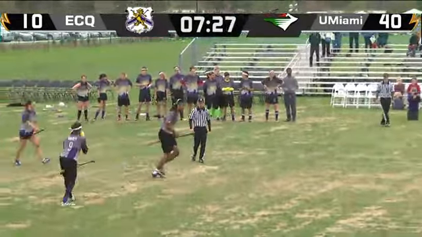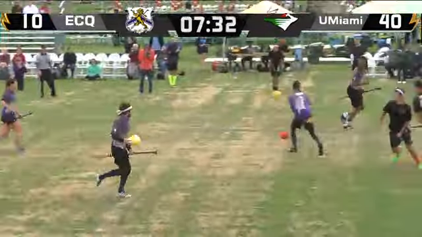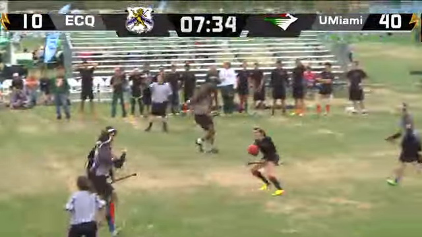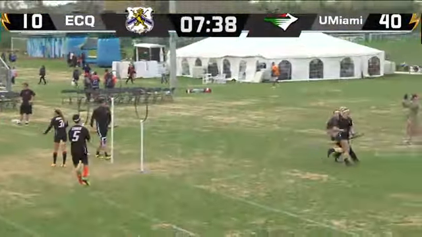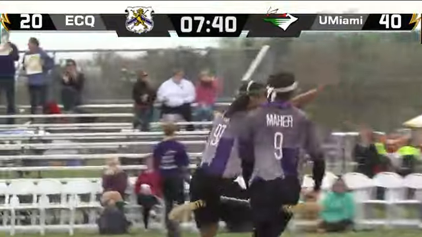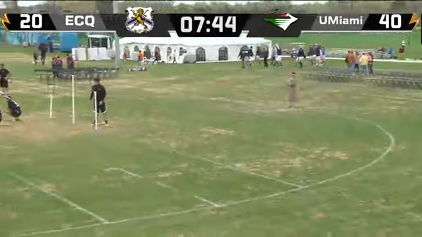Headband. Over to Headbeard. Runs up the right, looks for Headband. Headband is there, takes a shot midair, shoots, and scores. It's a goal for Emerson. It's 40-20. It looks like someone's on the ground.